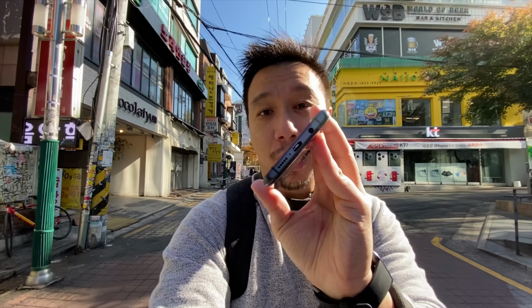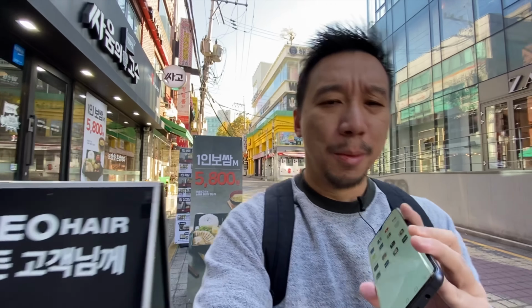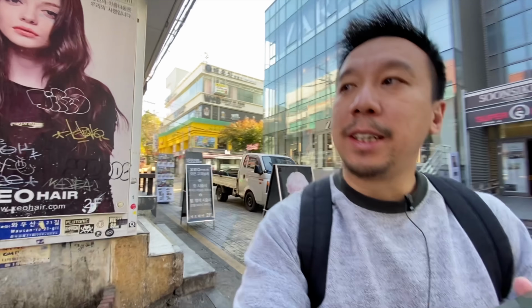And the second thing is, it's going to sound weird, but this one has a headphone jack. Yeah, it sounds sad that we're at this point, but most other phones right now do not have a headphone jack. So if this matters to you, this is important. Oh, and the third thing too, battery life. This phone will have battery that will definitely last you all day, whereas you can't say that about the OnePlus 7T.